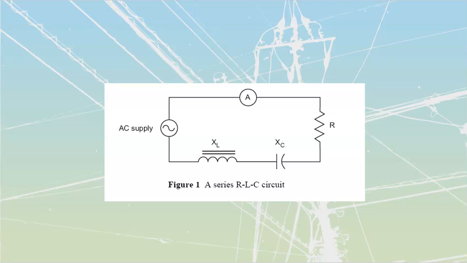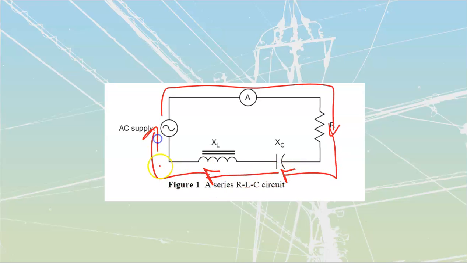The circuits that we're going to be looking at are all going to be based around something like this. Now, the order of components will make no difference. Whether we go inductor, capacitor, resistor, or inductor, resistor, capacitor, whatever it would be, absolutely no difference whatsoever is made by the order that they're going to be in. What is going to be critical, though, is the fact that they are all going to see the same current that is going to travel through the resistance, then through the capacitance, then through the inductance, or whatever order it is that we've got these components laid out in. So we've got a common component. We're going to use that as our reference when we start to graph everything.